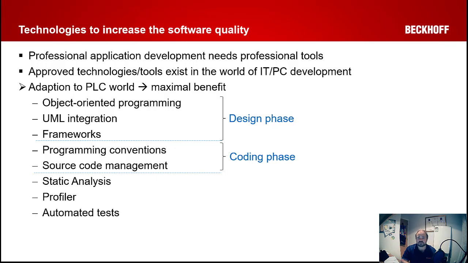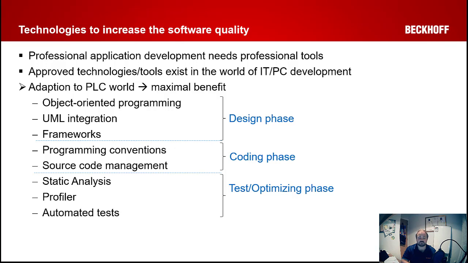Once you're actually programming the code itself, your standard programming conventions — whether you use Hungarian notation, how you choose to name variables, how you choose to run state machines — all of that comes into effect, along with your source code management: how you manage changes and how you manage your code so your team isn't working on the same code base the entire time. Once the code is finished, you can run it through static analysis tools to make sure it abides by your company's conventions, and through profilers to see if you've achieved the most efficient version of that program.